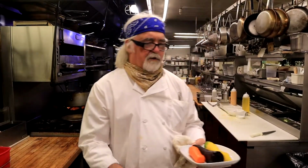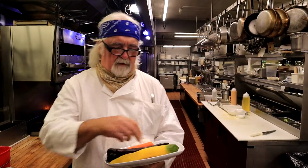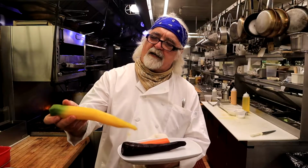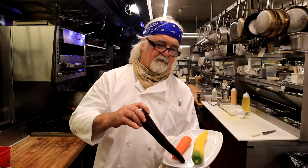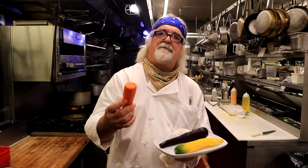Hey, Tom here again, doing Thanksgiving sides. So what we decided to do today was carrots, but they're different. Most people haven't seen these. This is a yellow carrot, a little bit green on the outside, beautiful vegetable. Carrots also come in purple, believe it or not, and they exude a little bit of color. And then the ubiquitous orange carrot.